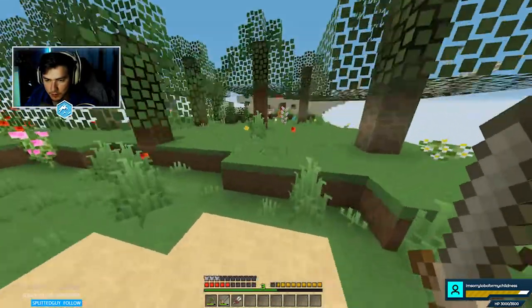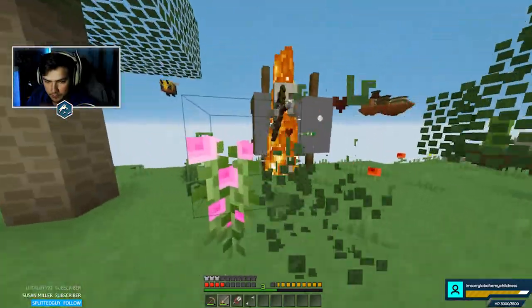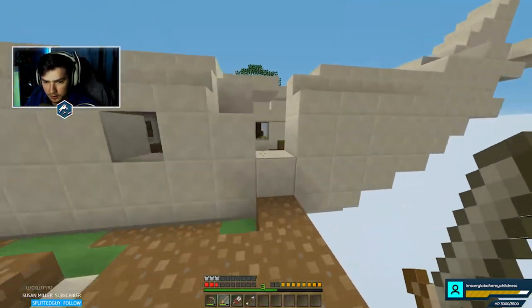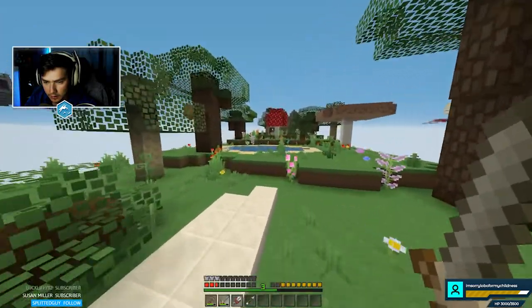We're running this way. YOLO. I hear a creeper. Go away. Oh my gosh. Get inside the plane. Run out this way. Oh my god, yes.